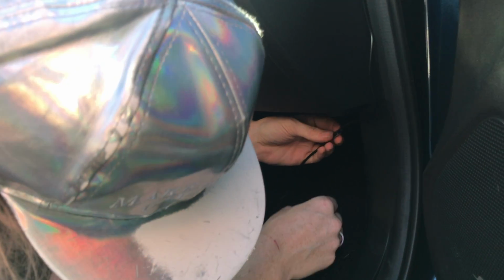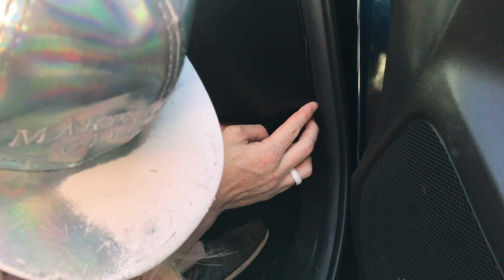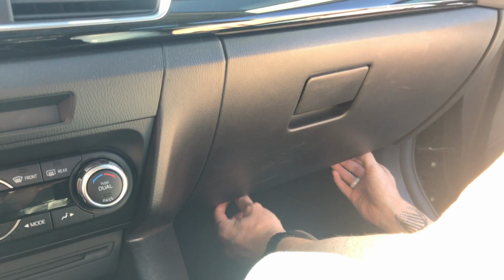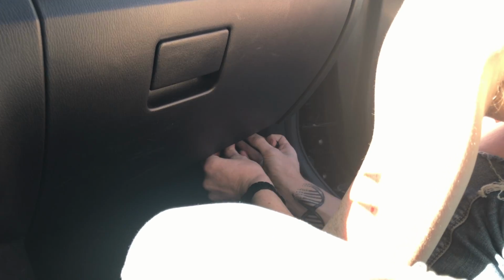There we go. Put this under here. Might need another pad under there. Actually, there's a perfect lip under here to use. That was easy enough.